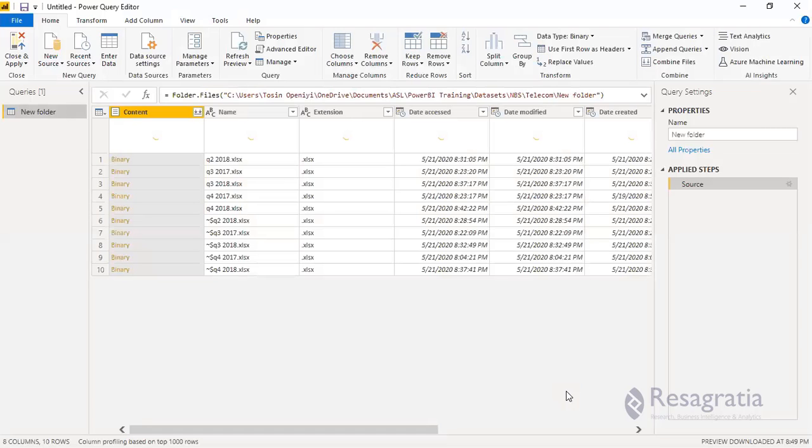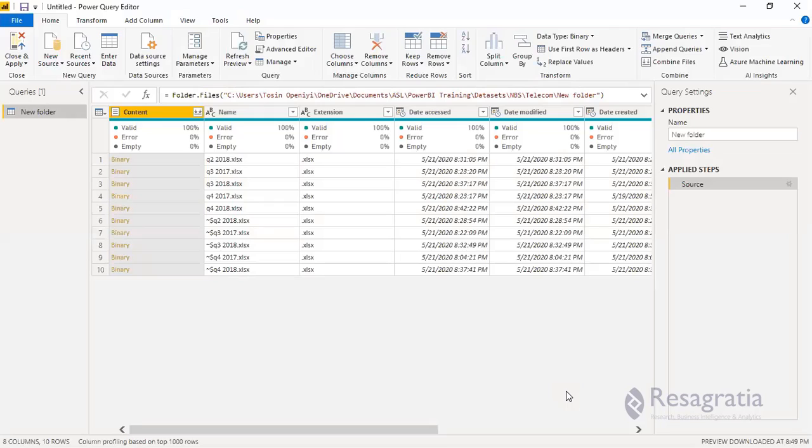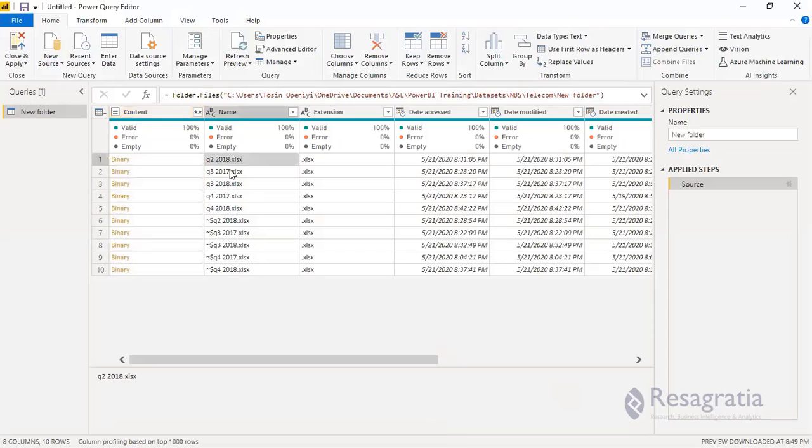Okay, so you will notice that our data is supposed to be from third quarter 2017 up to fourth quarter 2018, but we are also seeing all this other data, right?